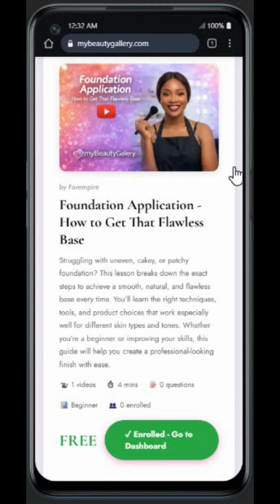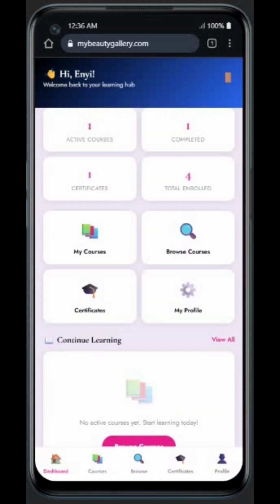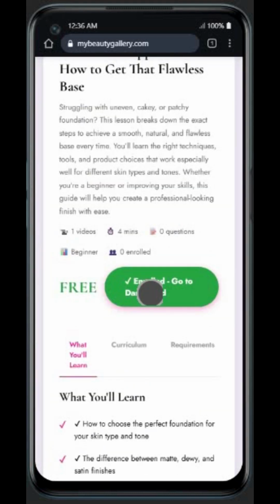So now I've enrolled to do this course, right? As you can see. So all I simply need to do is go to the course by clicking this. Okay, so the student has enrolled, but you, the vendor, will need to approve the registration. Now why this is important is this.